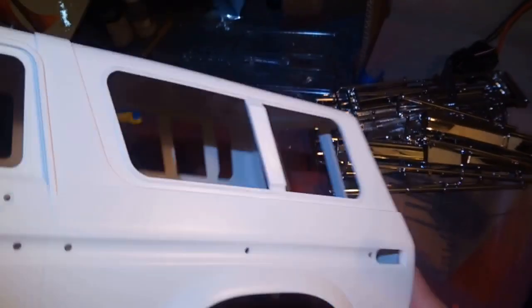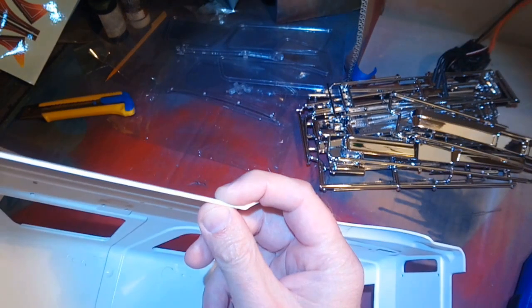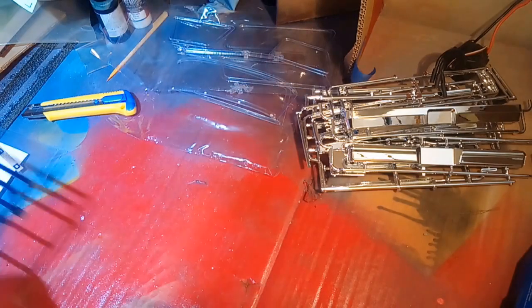Now, this body shell is really nice and thick. That's the better part of 2 millimeters, I would say, thick. This thing is super solid. So that's a huge selling feature. It's really nice.